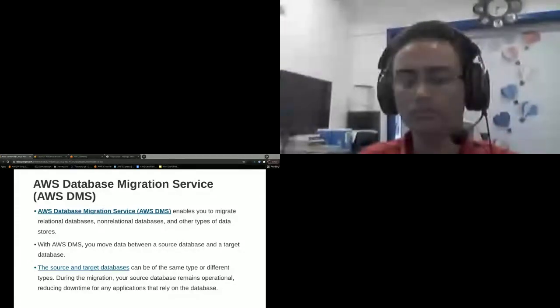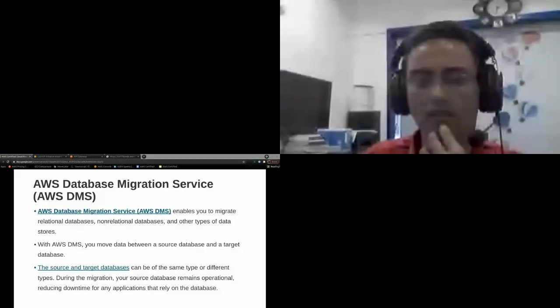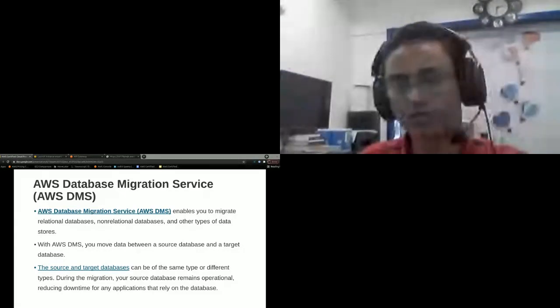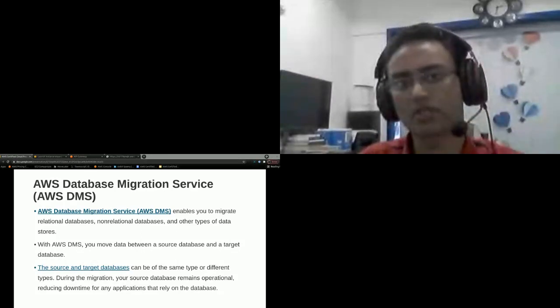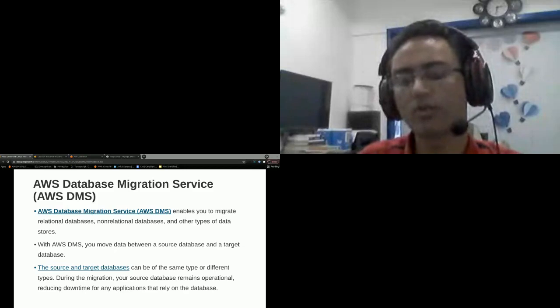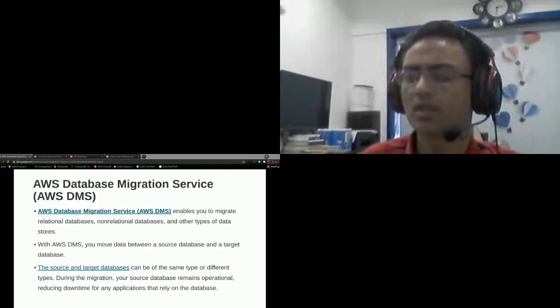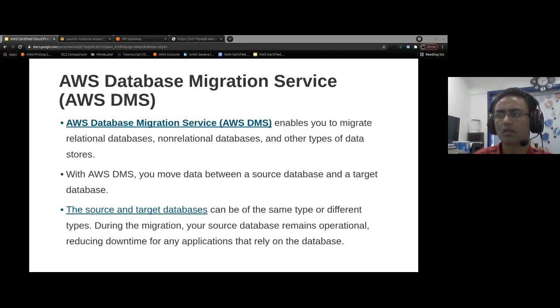Okay, it's good now. On my machine, it's not giving me the window which it usually gives when I share my screen, telling me that my screen is shared. Which screen are you able to see, Priyadarshan? Now we are seeing the slides page, so we are good to go.